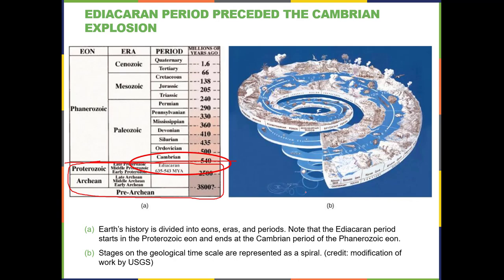In the picture on the right, the timeline is shown in a spiral, compressing it into a small amount of space. There's not very much diversity moving from the bottom, which represents all of the pre-Cambrian time. Then right at the end of the pre-Cambrian and the beginning of the Cambrian, you find the Cambrian explosion. There's not much diversity in pre-Cambrian time, but you start seeing a lot more moving into the Paleozoic, even more in the Mesozoic, and even more in the Cenozoic.